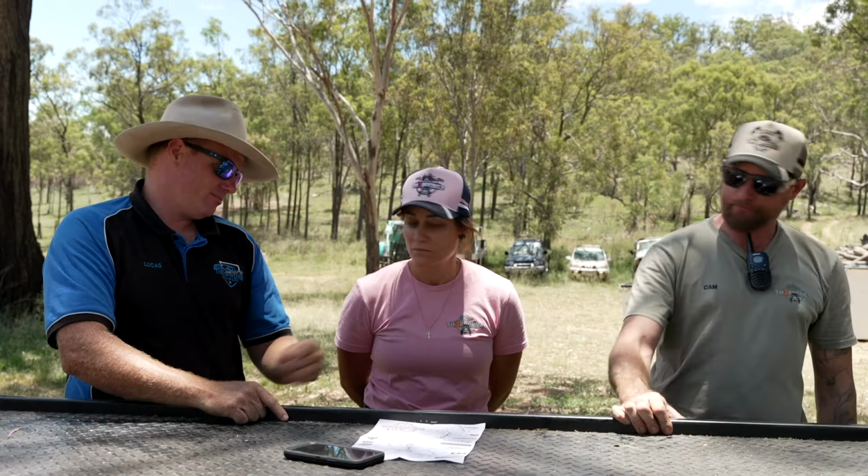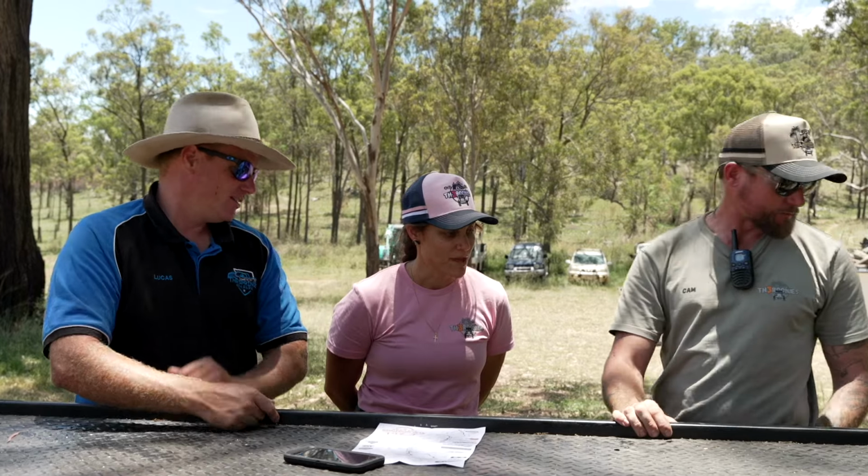Yeah. So, but no, I reckon we'll go and hit a couple of hills. We might even have a look at one of the creek lines. We just got to be mindful of what rocks we go over because you've got no rock sliders. Yep. If you ever stood on a Coke can, that's what those side steps are. Yeah. They're just a Coke can, so they will just fold up and dish. They actually cause more damage. Yeah. There's less clearance you got, and they end up folding into the sill. So. And I would like to be able to open my door to get in and out this time. Just to get home. This time.